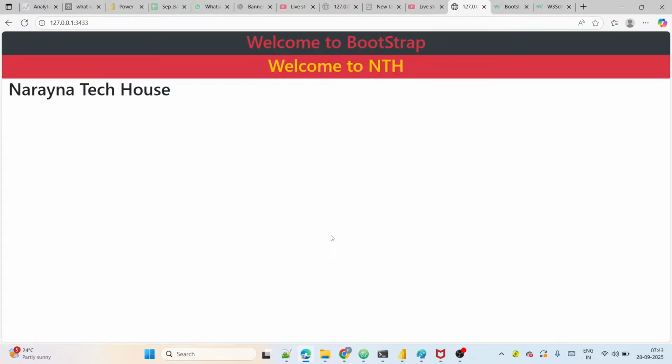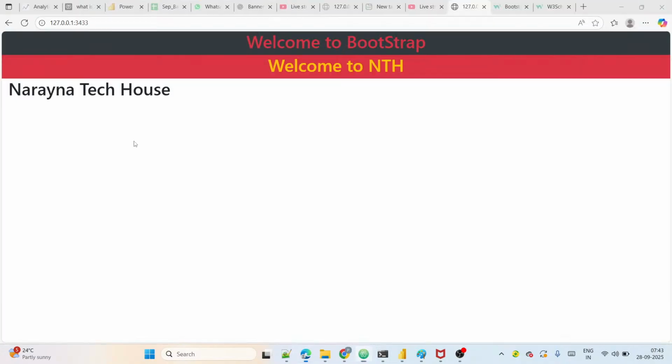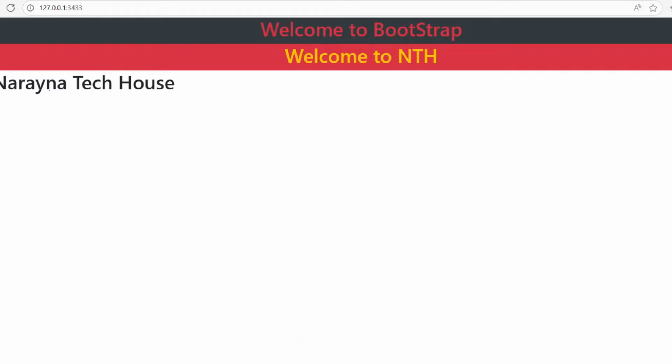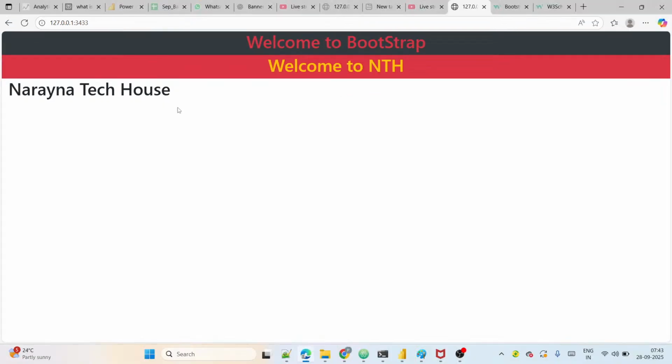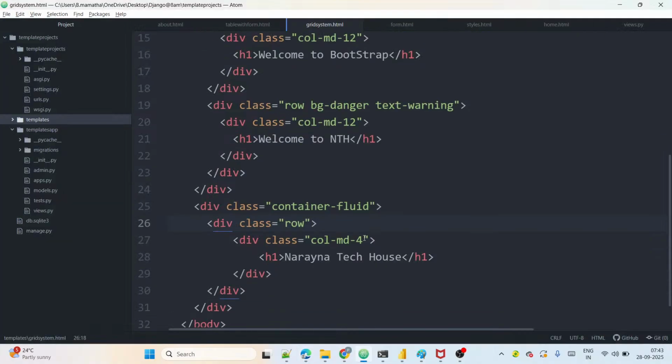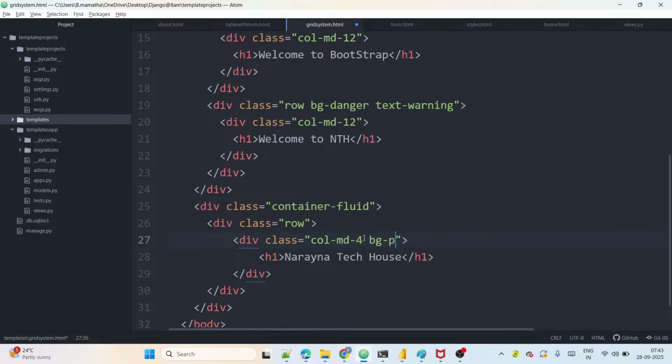Now, for this container, all of you, row. Row means what? Row means end to end, guys, up to here. This is all row. In that row, how many columns are occupied here? 4 columns. Now for column level, I am giving a background color. Observe here. For column level, I am giving background BG. I am taking here primary, BG primary. This is taken for where? For columns, guys.